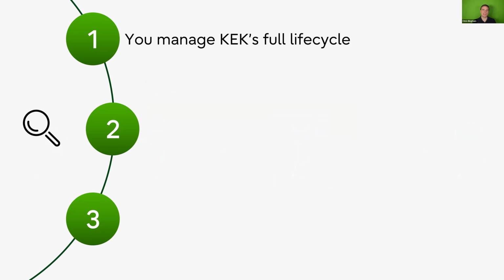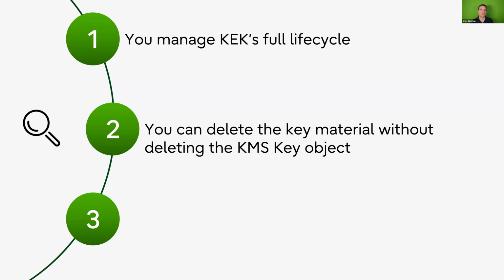You have to look after the life cycle of your customer managed key material, including rotating it regularly, which was handled by AWS in the previous level, and the security and availability of that key material. So why would you take on this extra work? Because now you can revoke AWS's access to that key.